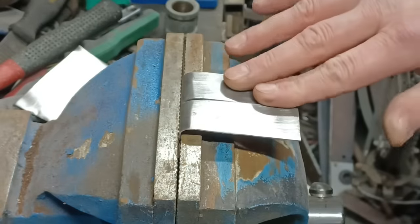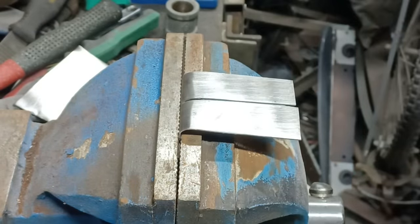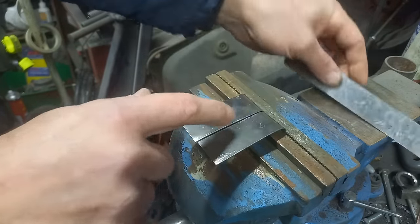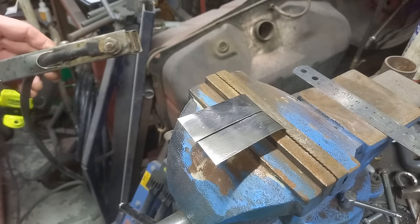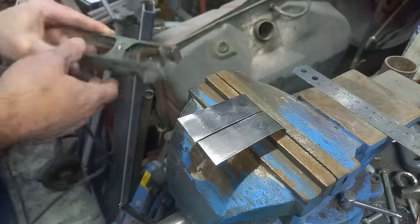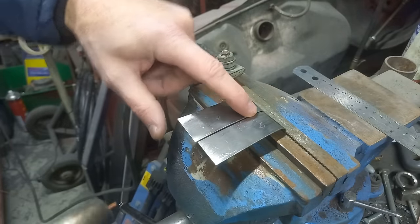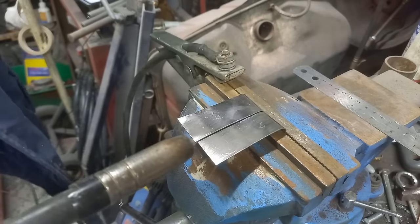So let's get the welder going and see if I can set up a way of recording it as it's welding as well, hopefully. Something like this to check across it. Make sure you're flat across there, because when it comes to grinding off, that makes a huge difference. And of course you need a good earth, so I should be able to earth straight off the device with this. There we go. Right, when going for the first tack, you want to aim for either one side or the other, and the tack will grow across.